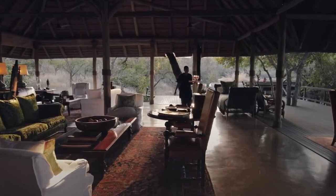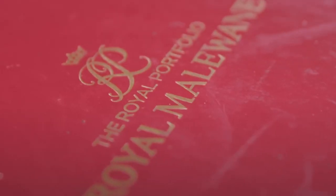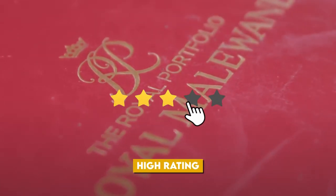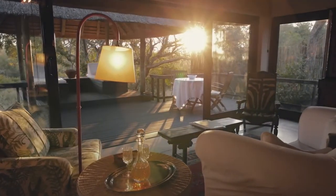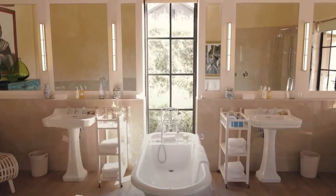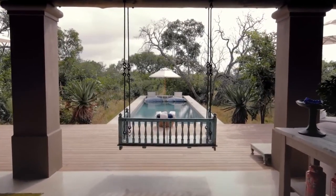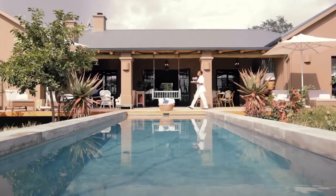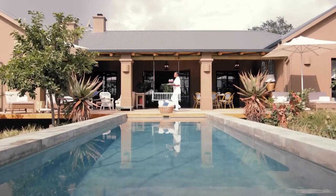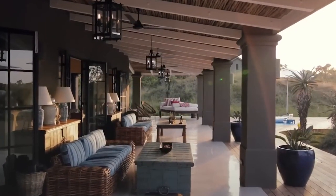Here is an example to illustrate how to use these cues effectively. Suppose you see a hotel with a high rating, a considerable number of positive reviews, and pictures depicting a beachfront property. The amenities list includes a pool and a spa. By considering these clues, you may be able to make an educated guess that this is a well-regarded beachfront property with a pool and spa, helping you assess whether it meets your preferences before confirming the booking.